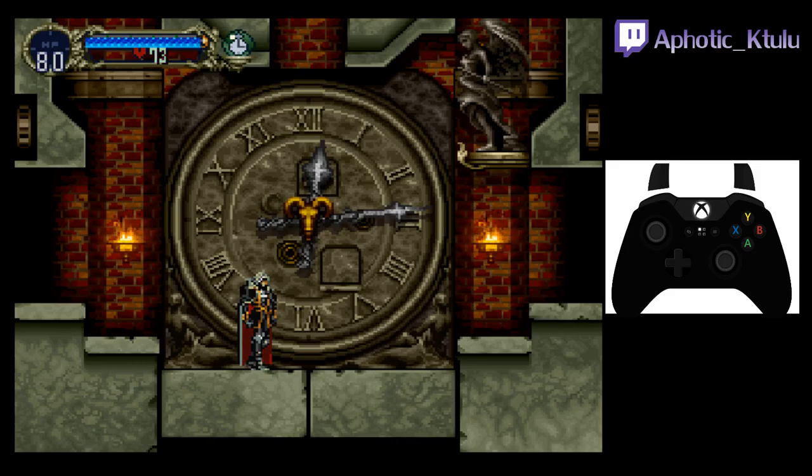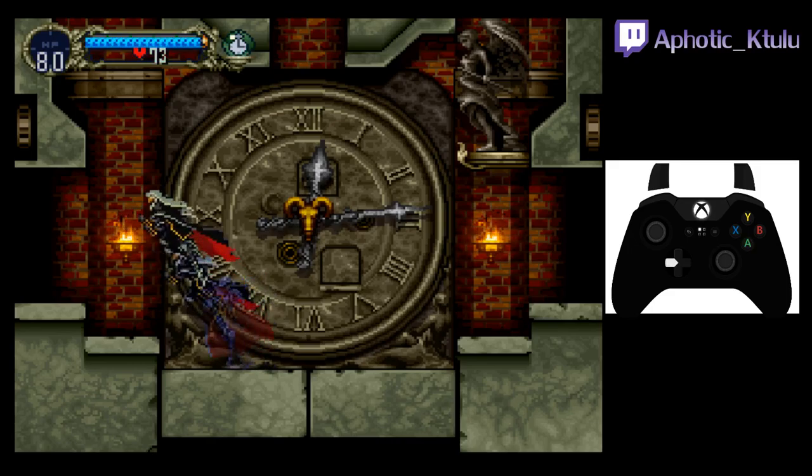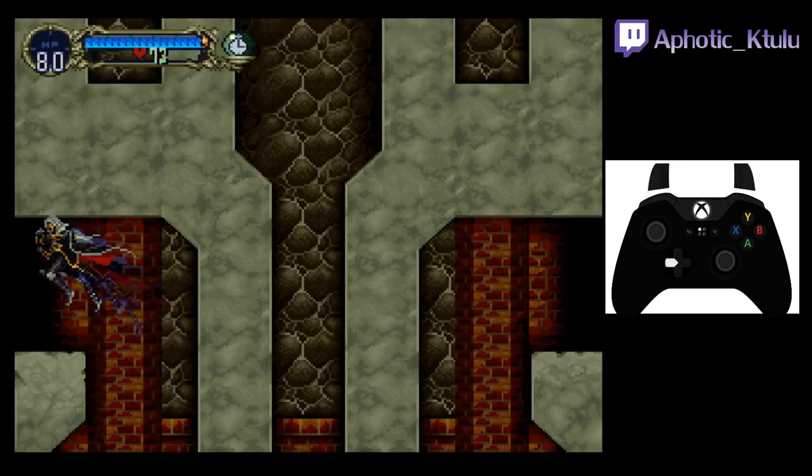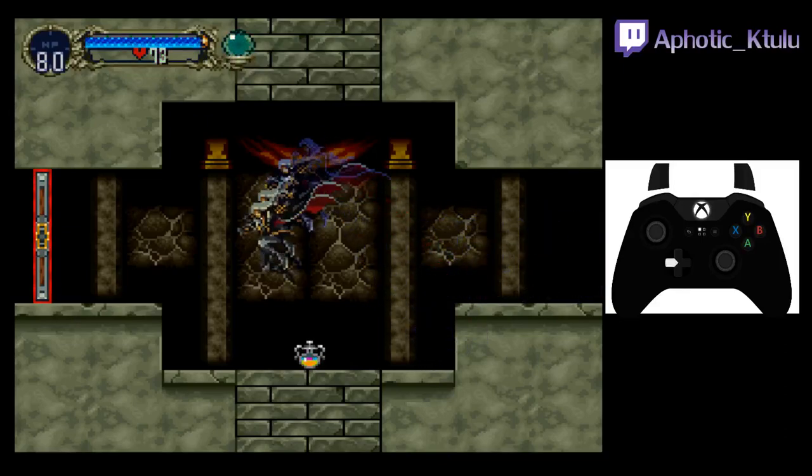There we go. All right, so you want to be kind of on the right hand side of this or you're going to miss it. So once you get up here like this, jump, wolf, back, dive kick. Boom, easy. Easy peasy. That's like the easiest trick to do.